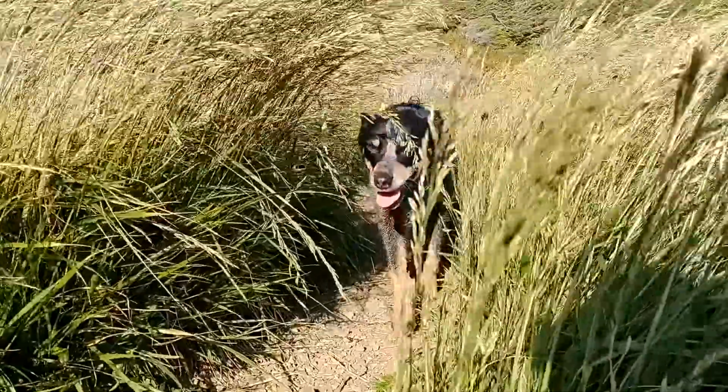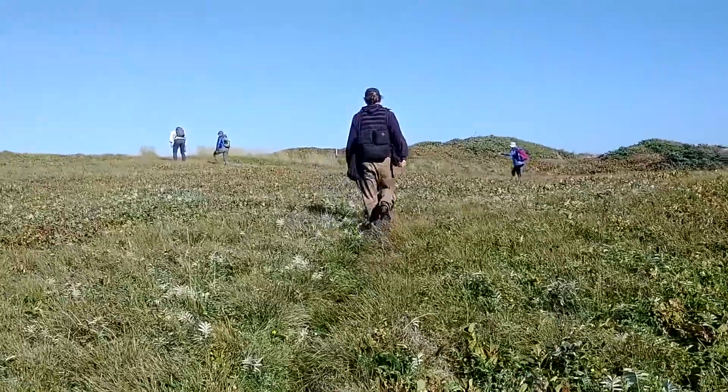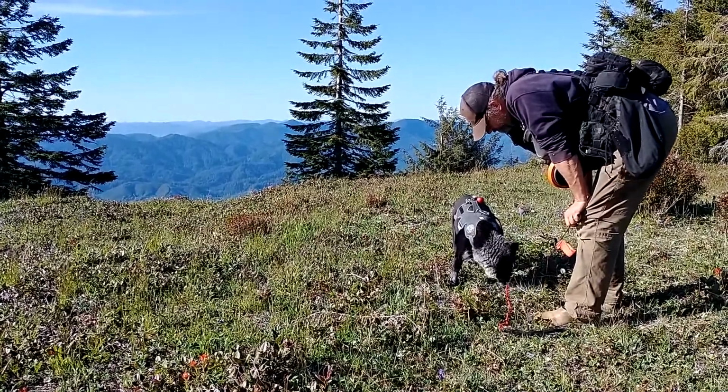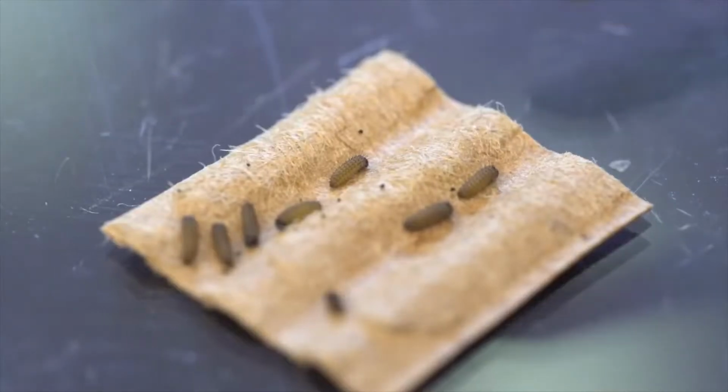Fortunately for me, I was working with a group of detection dogs on another very rare species. When I was out in the field working with them, I just started talking with them. They're brilliant biologists in addition to being dog handlers, and we sort of just talked through the problems. Could we find caterpillars in the wild using detection dogs? Their answer was, as long as we have training material, we can find them.